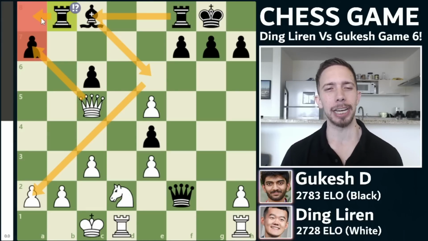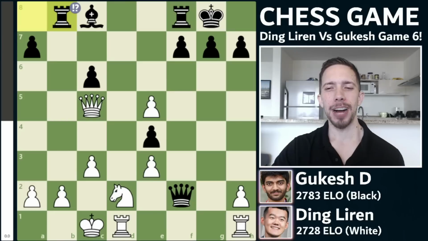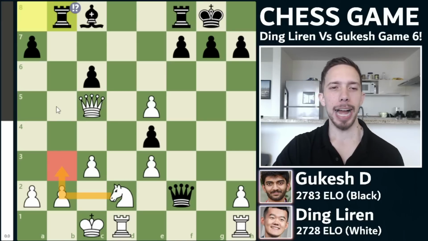So, of course, Ding here, he does not take on a7. He does not want to open up the a file for Gukesh. So, with that in mind, he's got to find something else. Now, what are the options? You can go knight b3, trying to blockade the b file, but then black, again, would have the option to say rook b5, a5, and a4, and so on.